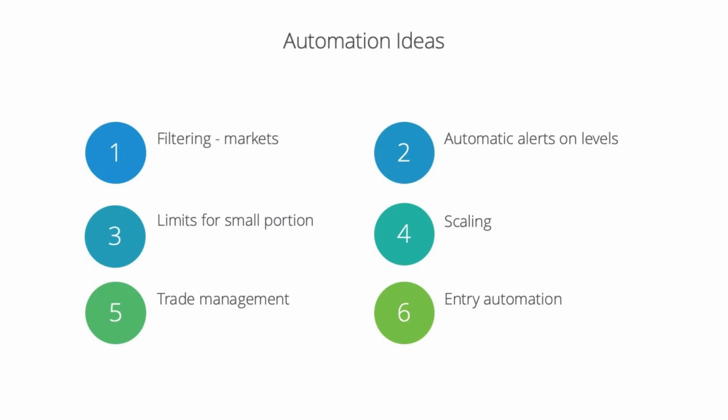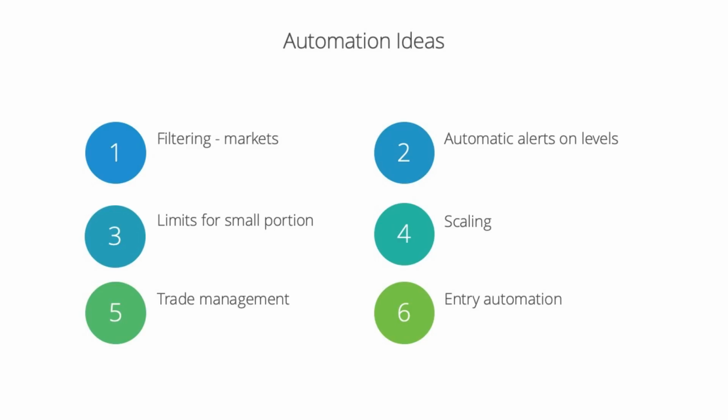So number one is filtering markets. If we're a type of scalper that is looking to trade multiple markets, what we're going to do is have some kind of filtering process, some kind of scanner that spits out the markets that are doing the things that we want. After earnings, an easy one is to just put stuff that's got earnings into a filter. FinViz will do this for you. Earnings coming up this week, very simple. I put it in the screener, it comes back, bang, and you can screen then for volume as well, so you've only got the most liquid stuff.